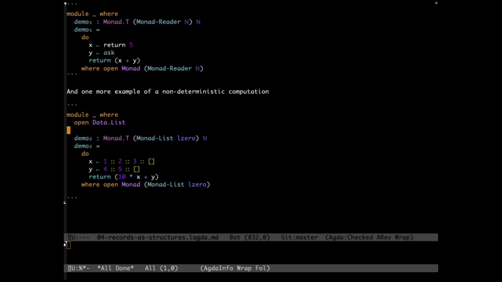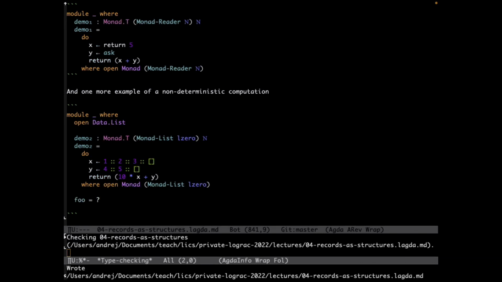Here's another one with lists. So you say, let x be one of these non-deterministic results. So x is one of 3 possible results. Let y be one of 2 possible results. Then we return 10 times x plus y. So if you ask what happens here, I don't know of a better way than that.